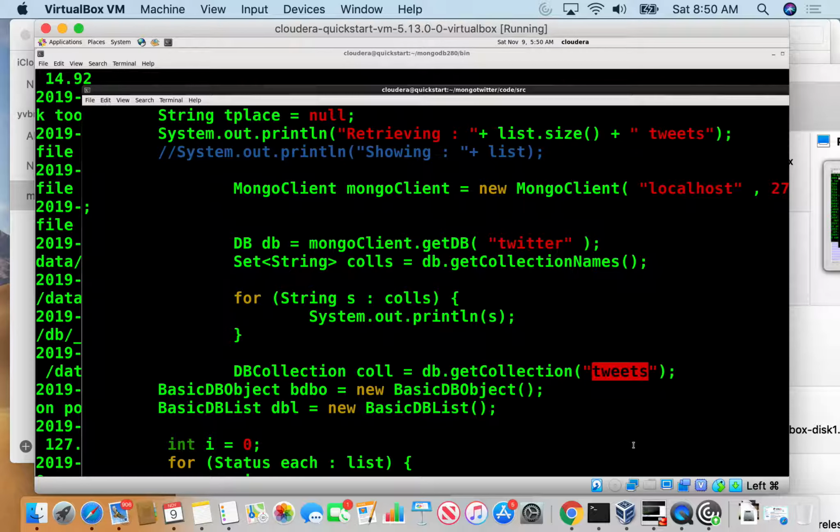So what I am doing? Connecting to Twitter using the API keys and downloading the data, using the Java API to create a collection, just like db dot, you created the collection by command. Now I use Java to create the collection, so that my collection now should contain all the tweets that I am subscribed to, correct? And now if I have a reporting tool, I can connect to that MongoDB and generate the report of all the tweets and find out what are the positive words, sentiment analysis. And I can create, combined with my MapReduce, the graph of how many positive words and negative words are there.